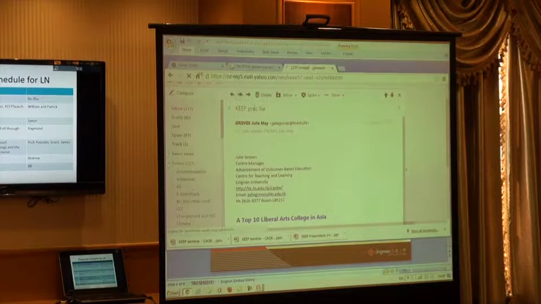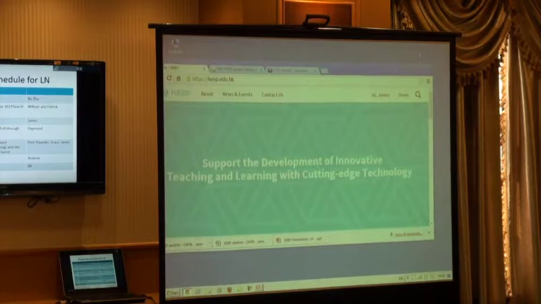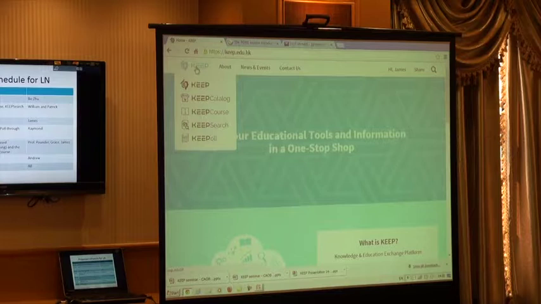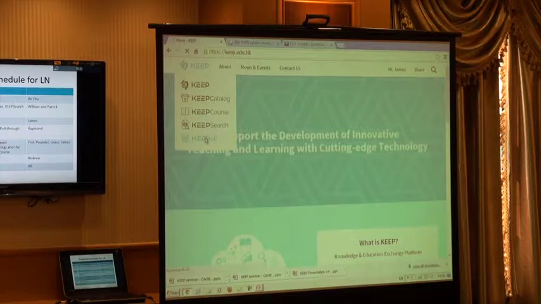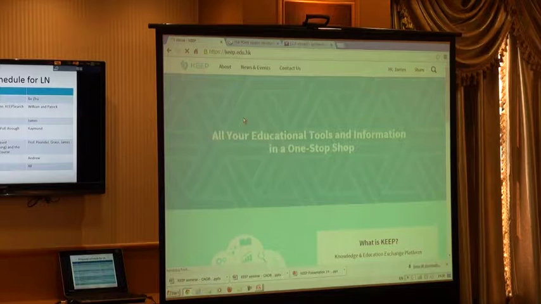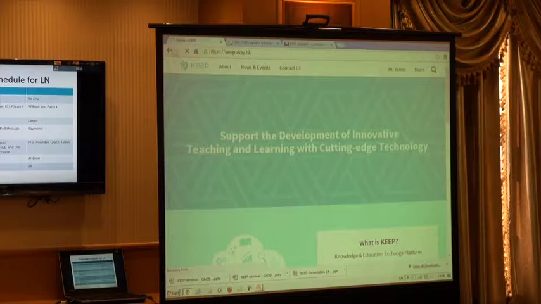Okay, as you can see, I'm on Windows. It is the same kind of setting you have in your classroom. And all I need to do is to sign up an account in Keep, which we highly encourage you to do. And then I go to the Keep menu here, and then click on Keep Poll. It usually loads quite quickly.